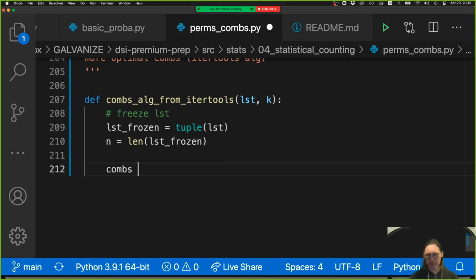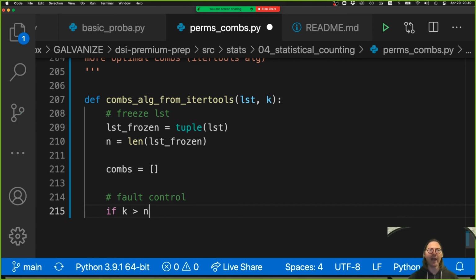Okay, so here's my combinations collector, and I'm going to put in a little bit of fault control, which is the kind of thing that exists in functions a lot. If k is greater than n, let's just return none. We should probably error in this case.